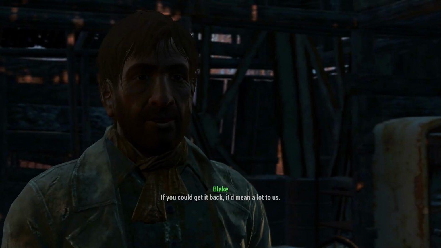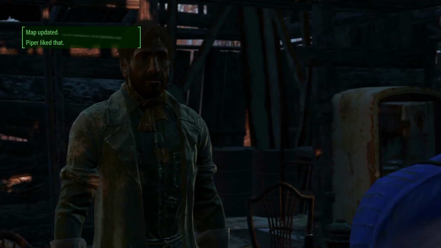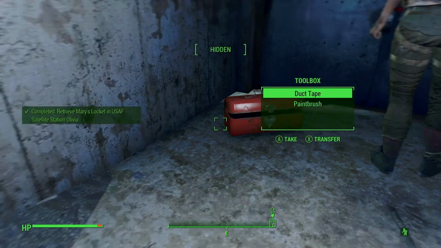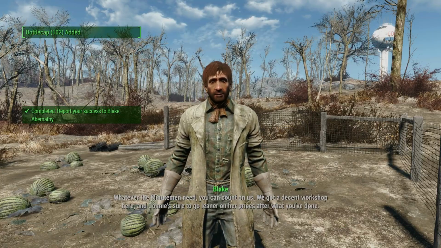The Abernathy family was missing the locket of one of their lost loved ones. The locket was located in USAF Satellite Station Olivia. I was able to use a stealth boy to sneak in, grab the locket, and rush out. Giving the locket back to the Abernathy family, I had another settlement under my belt.